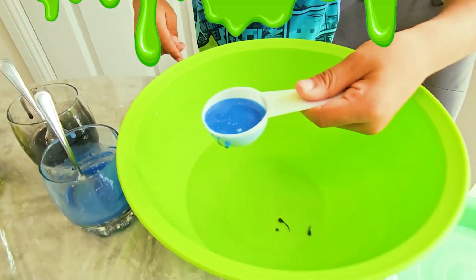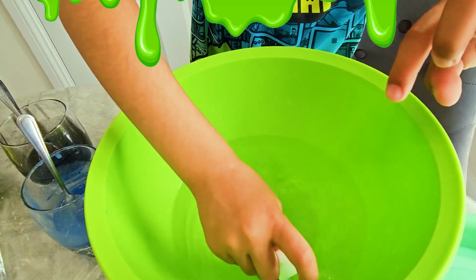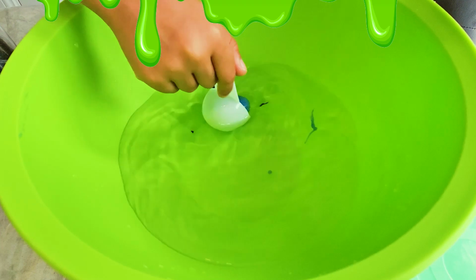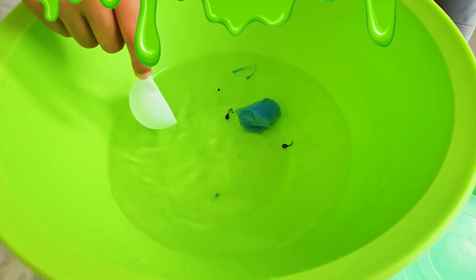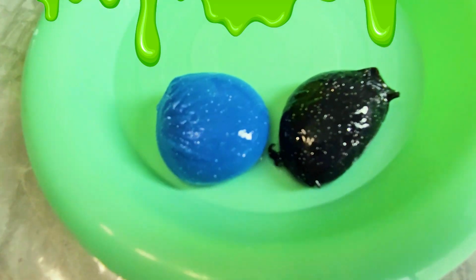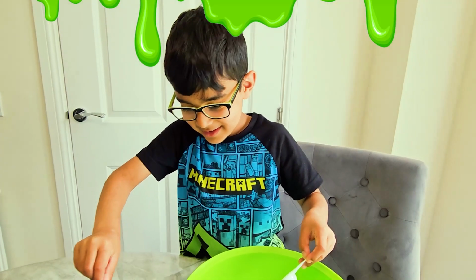In the water, in the activator. Let's go, guys. Swirl, swirl, swirl, swirl, swirl, swirl. Keep swirling. Can you see it turning into a ball? Yeah, well done, Noah. That's what it's turned into. And we're looking forward to popping them, isn't it, Noah?